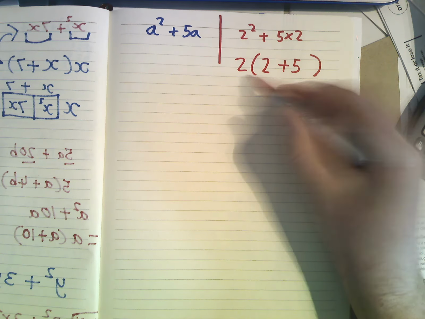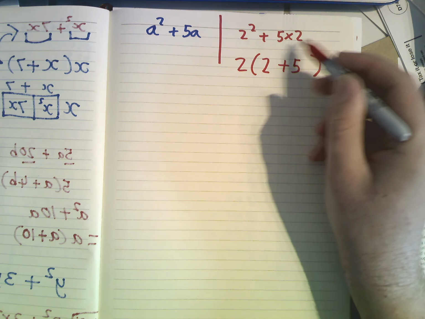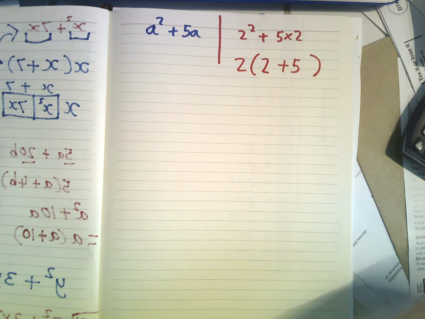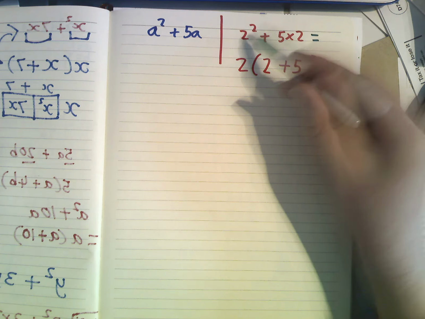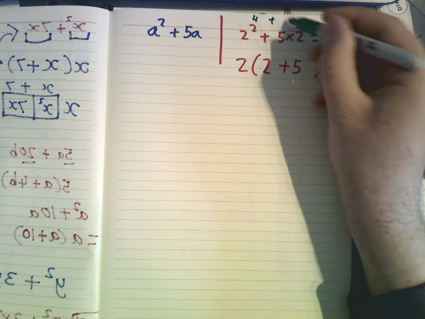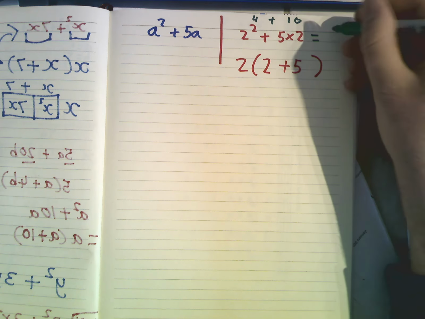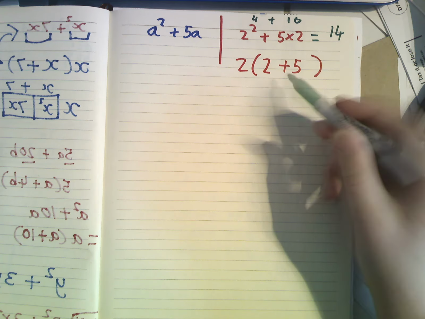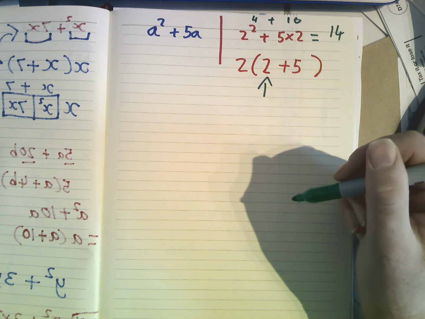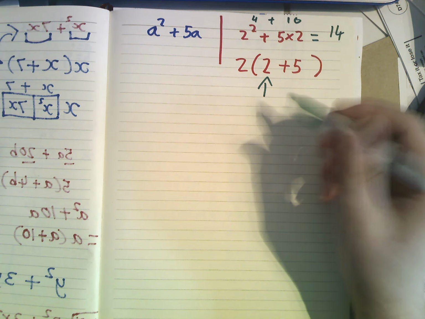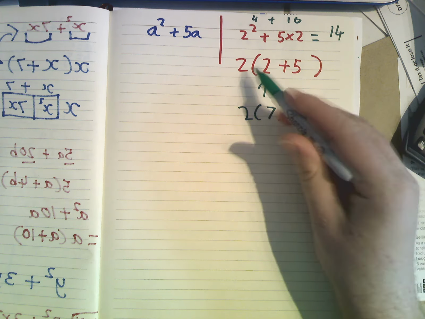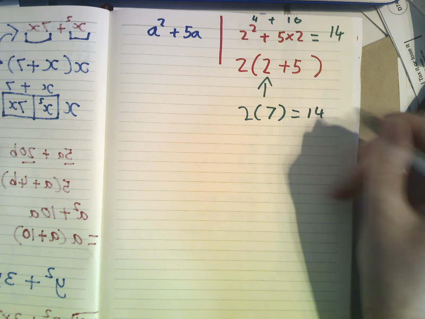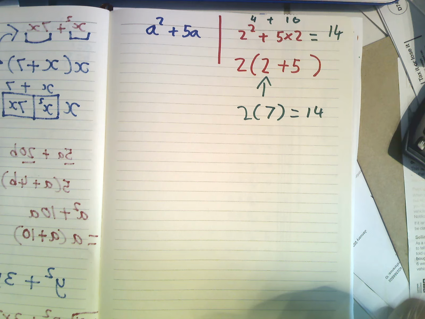And we can check. What I'm suggesting to you is that this here is exactly the same as this up here. So why don't we just verify that I'm actually correct? Let's just work out what this top expression is. 2 squared is 4. 5 times 2 is 10. So 4 plus 10 is 14. So what we want to make sure is that this thing that I've written here is also 14. And if you follow your order of operations, you might be able to say, well, I know that 2 plus 5 is 7. 2 times 7 is equal to 14. And oh, would you know it? It's right. And the two expressions are correct.